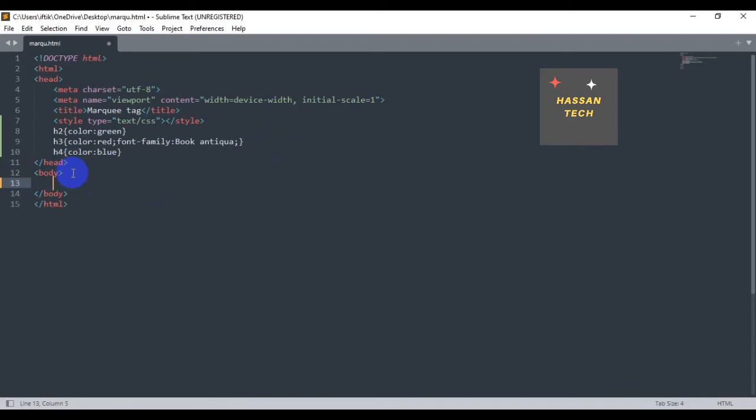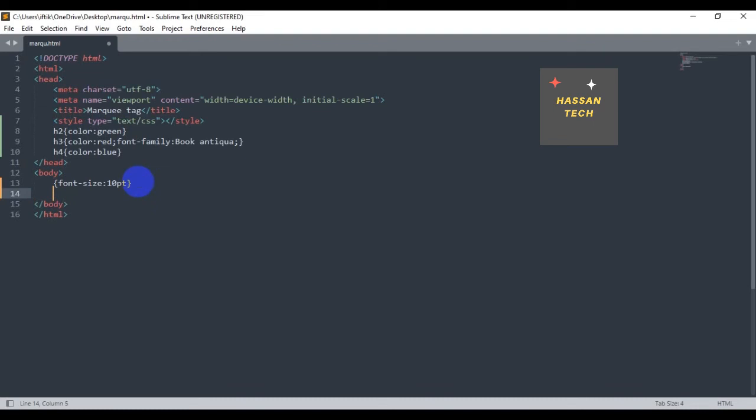Go to the body section and write here font size 10 pt, and then close style.